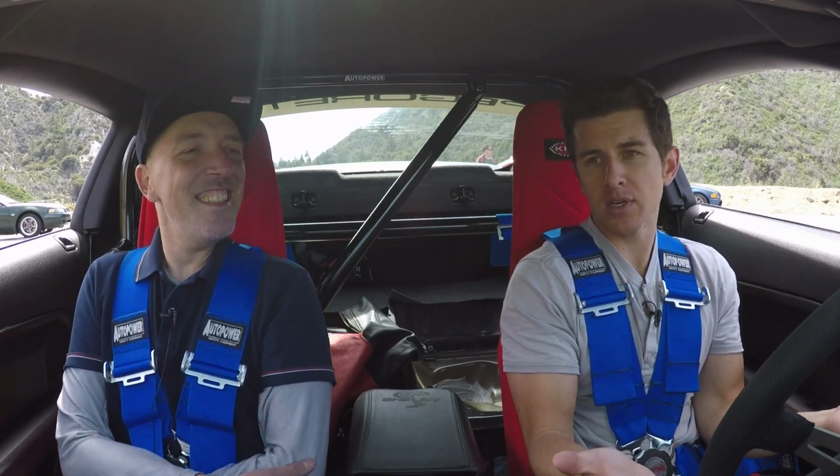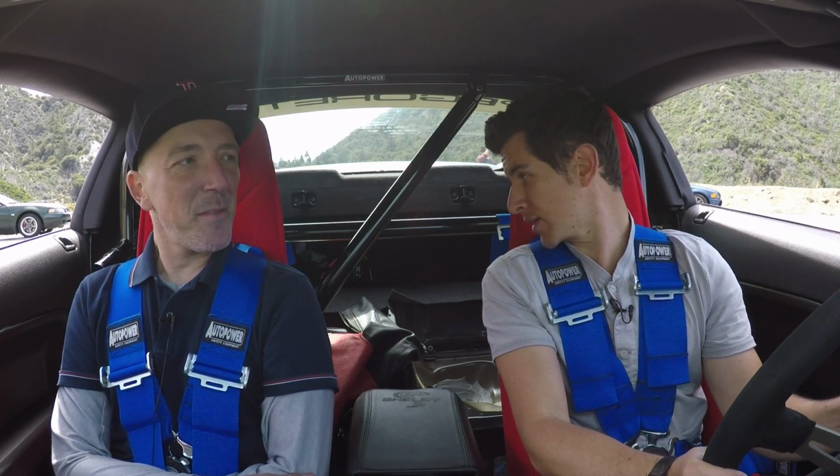Okay, so the basics, because I know it's gonna be loud when we're driving and I'm gonna be laughing: these cars came with 500 horsepower, with a 5.4 liter iron block, aluminum head, right? 480 torque, 3,900 pounds to start, which today is kind of heavy, but there's a lot of cars that weigh about that. But that's very heavy for what is now a track car. And what's funny is you've taken more weight out of the back, I bet, than the front. Yeah. So the original weight distribution is like 58-42, which is bad, and now it's probably worse.